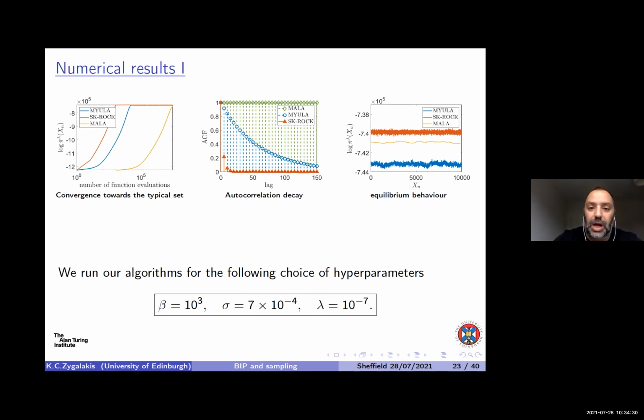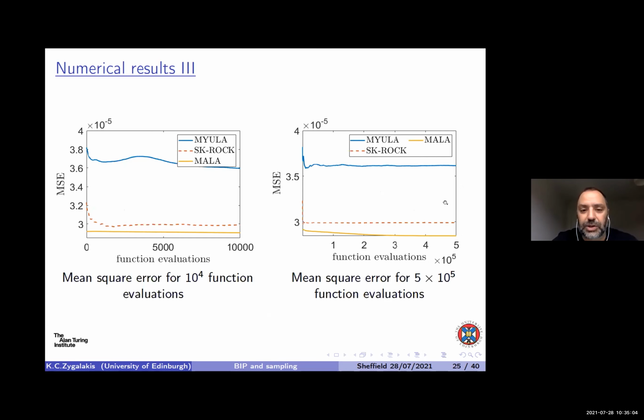Okay, so just to repeat what we've seen in the slides, because I think it's quite important. We've designed a method that is able to converge faster to the typical behavior. It's also a method for which samples decorrelate quite fast, and it doesn't have as much bias as MALA. So it's a very good method in a nutshell. And essentially, as I said, the main take-home message is that because it allows you to take bigger time steps, it has all these nice properties. Okay, so there are a few more numerical results here, but I don't really want to talk about them.